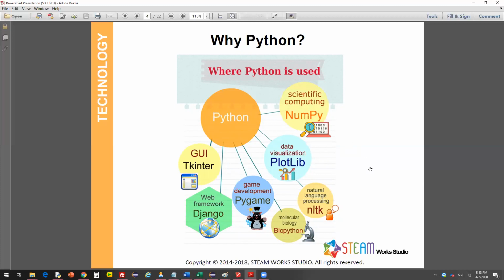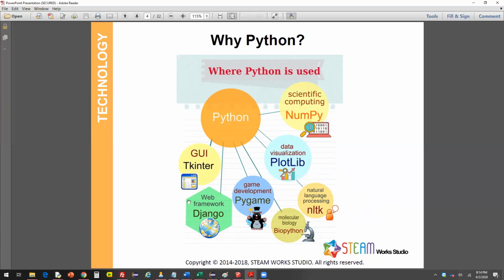For example, if you are a molecular biologist, you can use this library called BioPython and do things that are used only in molecular biology. Or if you are a game developer, you can use Pygame and do nice game design very quickly. Libraries are just like when you go to a library and borrow a book. You did not write that book, somebody else did. You just borrow it for a little time or make a copy of it, and then use it in your own programs to get up and running very quickly. So that's the point of having libraries.